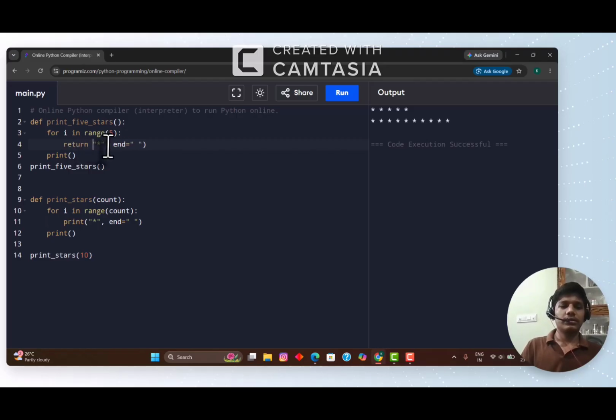Okay, when you are using return, you can't add it and comma. Give some space here, and it will automatically get it.